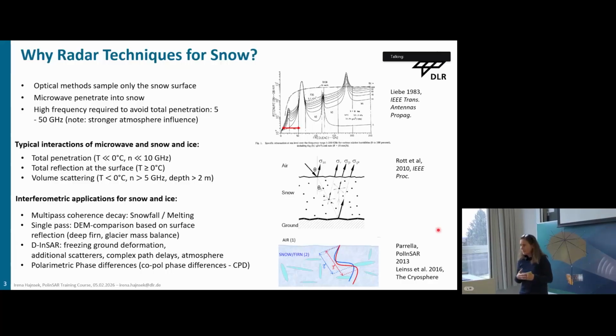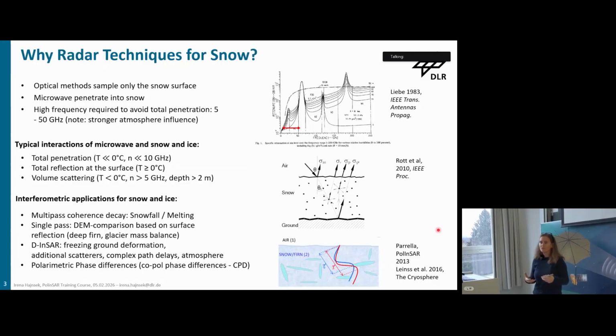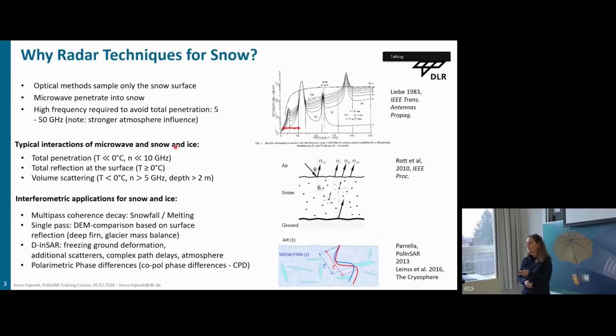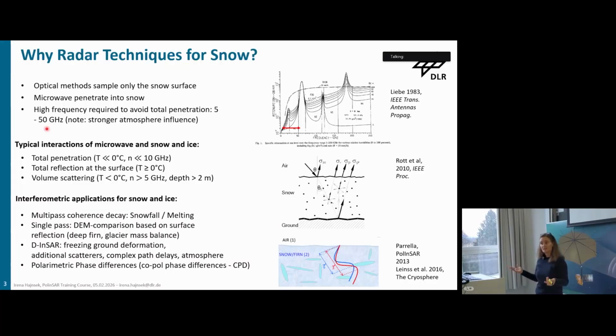And the other point is not only penetration, it's depending on the wavelength that you use. And in this case, if you like really to be sensitive to snow, you're going to higher frequencies, and higher frequencies here means really you're going to 5 to 50 gigahertz. So which means it's in the range of, C-band is around 5 gigahertz, X-band is around 10 gigahertz, right? And even if you go higher up, Ku, Ka band, so this is in principle the range that you use.